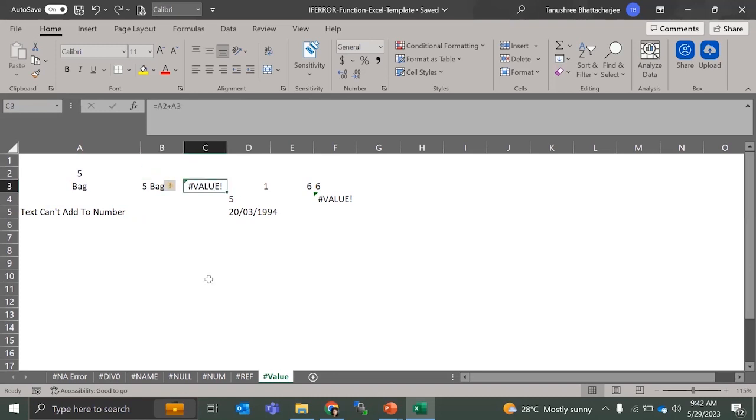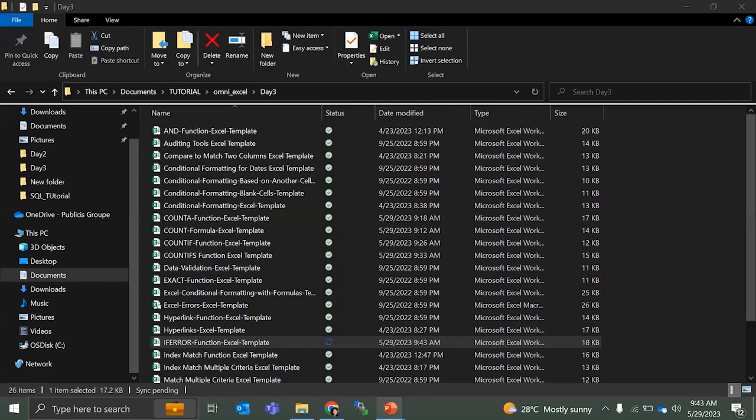These are the types of errors we generally see in Excel, and any type of error can be avoided using IFERROR. Now my suggestion, or a tip here, is that when you are creating a report in the first place, please don't use IFERROR at that moment, because if you use IFERROR, all the errors will be hidden and you will not know what the error is, or even if there is an error or not. So first create a report. Once you're done with the report and you see everything is coming up well, then you apply an IFERROR on top of it. That is how you should work when you are creating your reports.